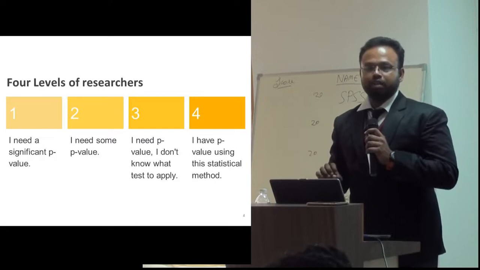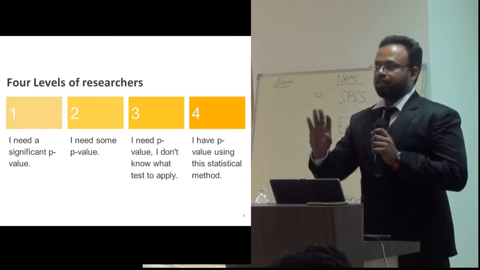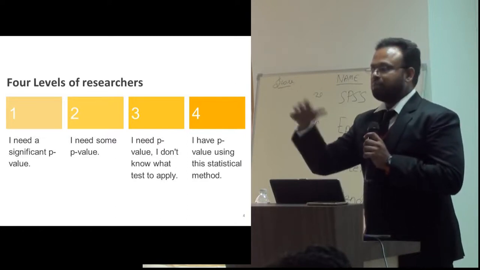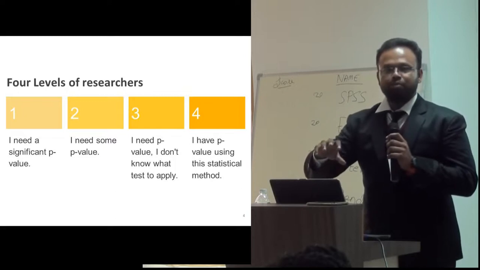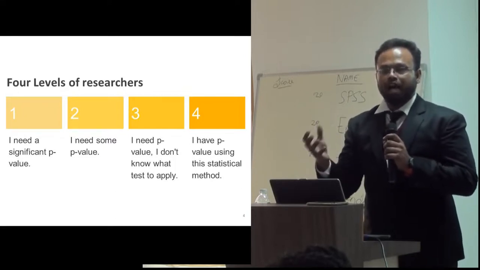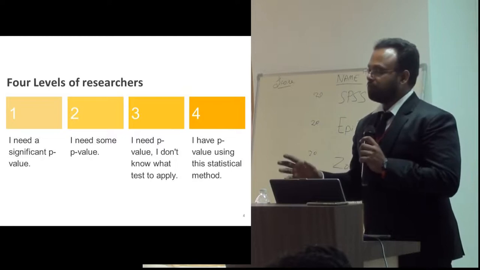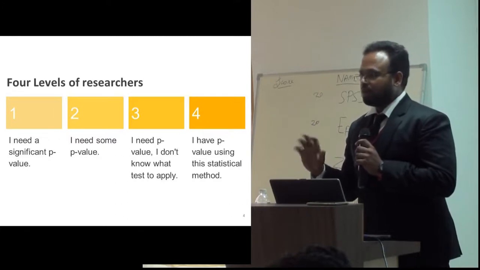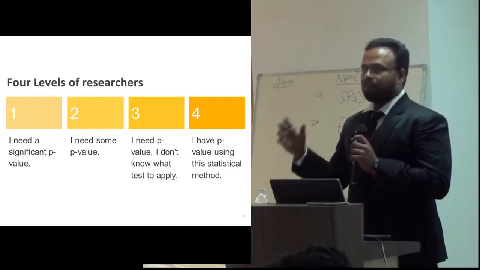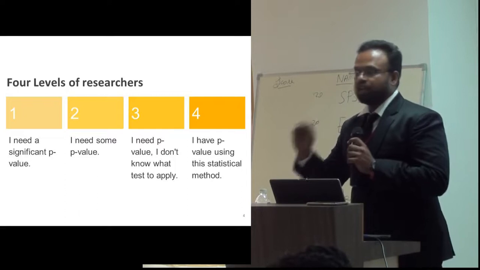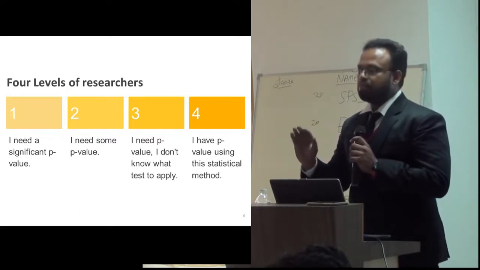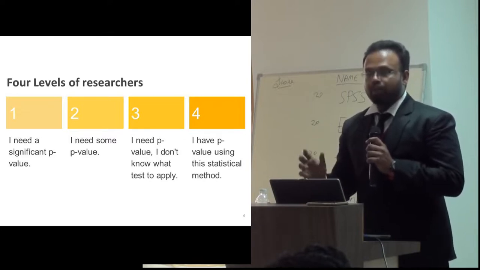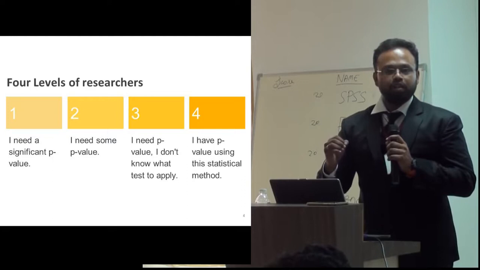Why this class is very important is, first, there are different kinds of researchers. If you are a community medicine PG or other PGs, you will go and ask, sir, I need a significant p-value. They don't know the meaning of it. The second level are a little more matured and will ask, sir, I need some p-value from this study. The third group will say, I need a p-value, but I don't know what test to apply.